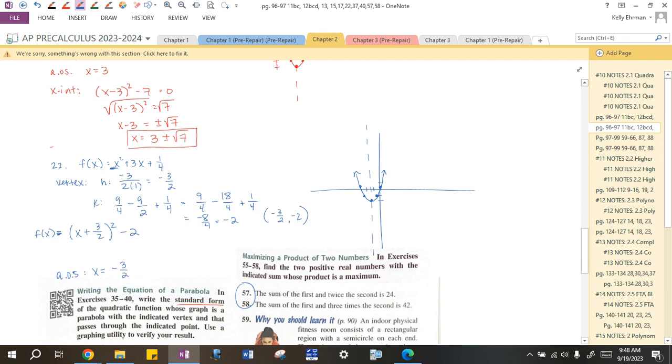We're also supposed to find the zeros. Okay, so the zeros, because I can't factor the original and I haven't talked about quadratic formula yet, I would be setting this equation equal to 0. Add 2 to the other side. Square root both sides. Remember the plus or minus. And subtract 3 over 2. Negative 3 over 2 plus or minus radical 2 equals x. Those are the x-intercepts that hit there and there.